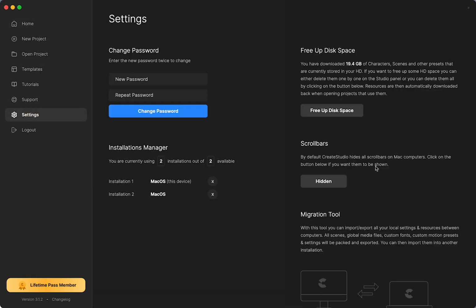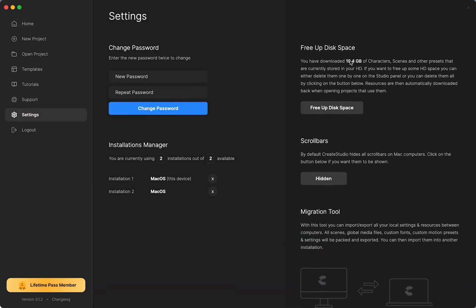I'm going to go back to settings. Here you can free up some disk space. Now I got more memory on my laptop that I bought a few months ago, so I haven't worried about that much. But if you want to delete any of this, you can free up disk space just by clicking that.